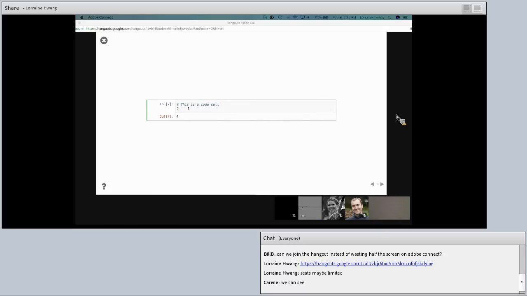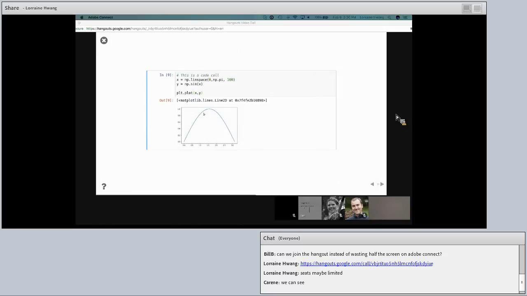I don't want to get too fancy because live coding always goes terribly, but let's say we can make a quick plot, and we'll see how well my live coding abilities are. And so you can see that I've made a plot of sine of x, and it's output to the screen.